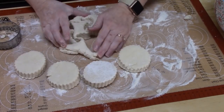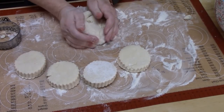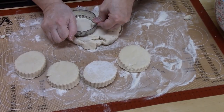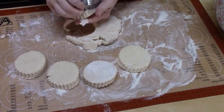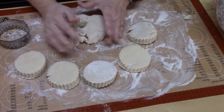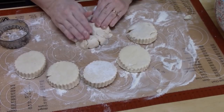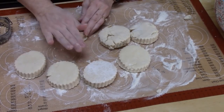And then you can push your dough together. Don't overwork it, just push it in. And just keep doing that until you get all your dough used. Now, depending on how thick your dough is as to how many biscuits you can make. Should make about 6 to 8 biscuits for this batch. And then this last one here will be kind of a smaller one.